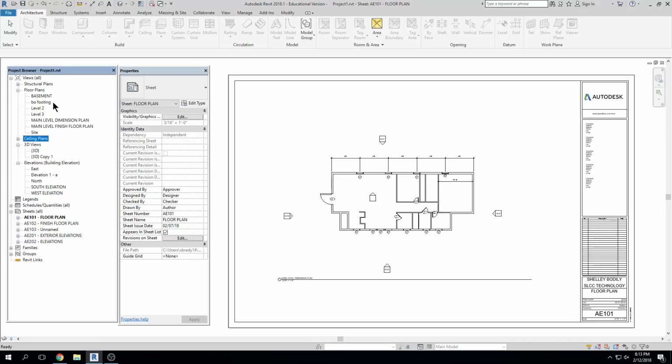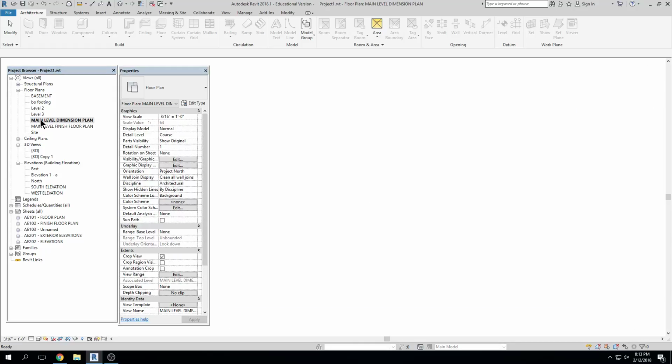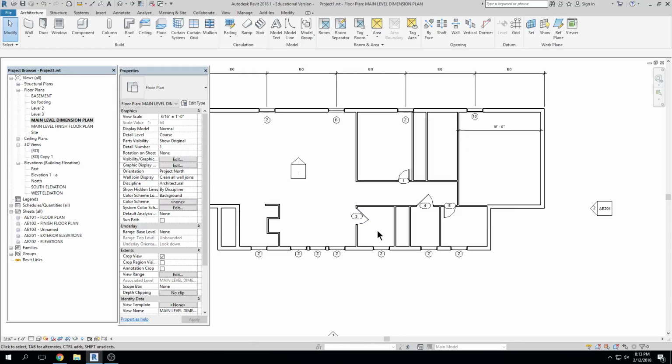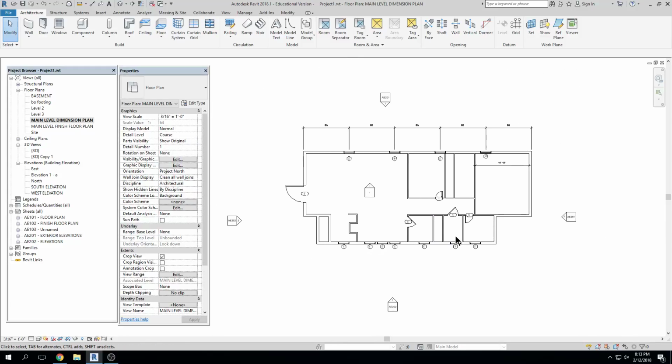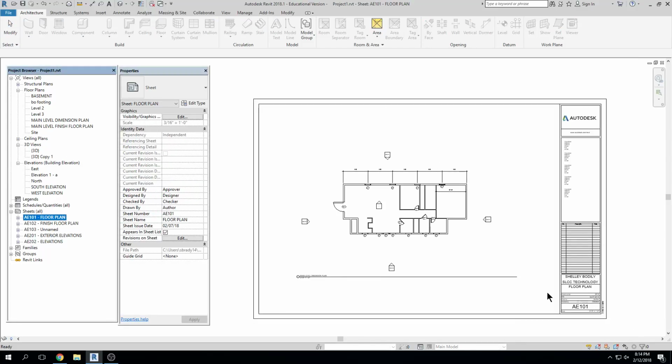Using these items, okay? I'm going to go to my main level dimension plan, all right? And is this the bathroom right here in this floor plan? Where's the bathroom at? Yeah, right here, okay. So there are going to be certain areas in every floor plan where you want the view larger, right? So you want to have a larger scale floor plan. And what I mean by that is, we have it at 3/16 of an inch is equal to a foot. And when I view that on my sheet, AE 101, it looks about that size, right? And this will allow me a certain level of detail, okay?